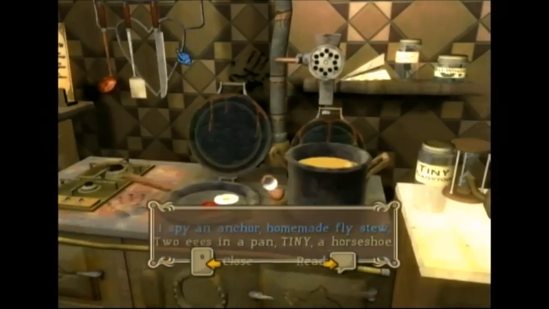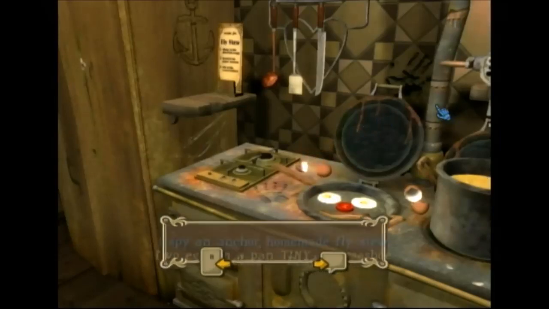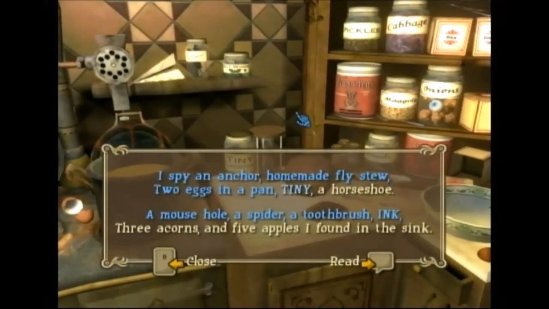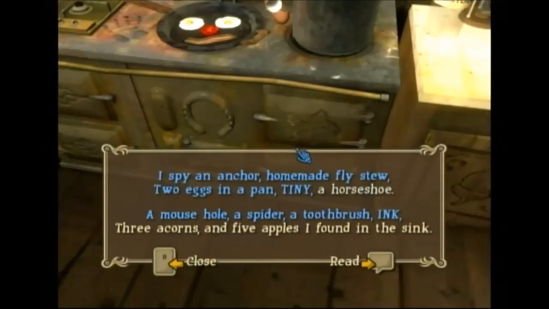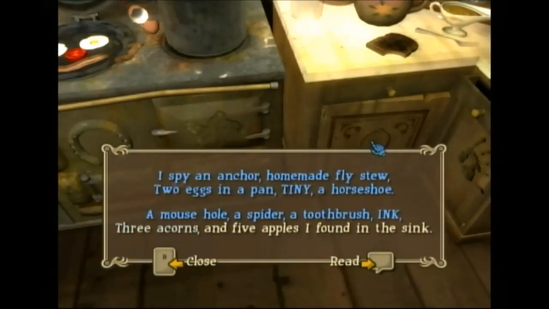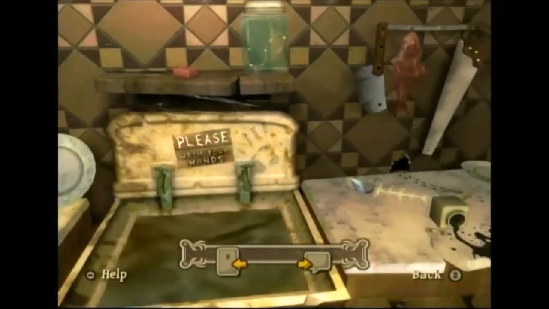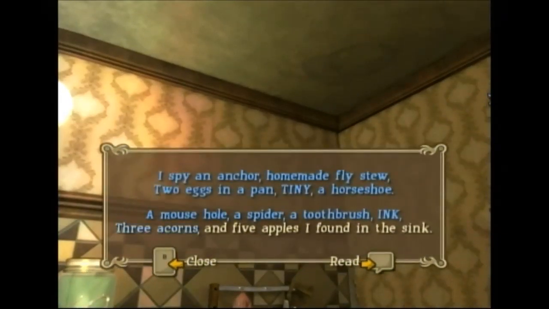One egg in a pan. Two eggs in a pan. Tiny. A horseshoe. One acorn. Two acorns. Three acorns.